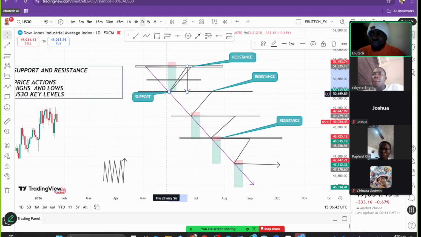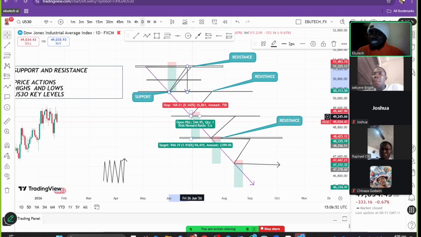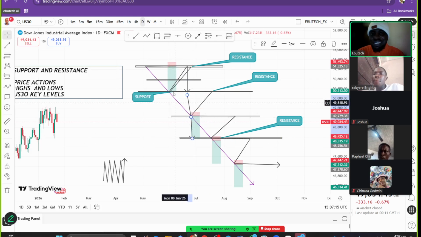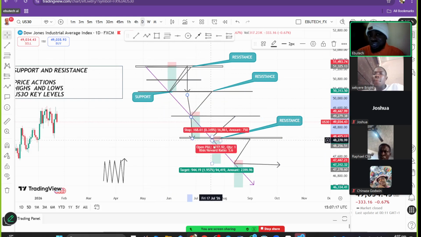What you are looking at is just to sell the market. You are waiting for a retracement, to sell the market again to the next level. Do you understand? Once you sell the market to this next level, you close your chart and wait again for a retracement. If the market is still going down, you enter again and wait for the next support level, then you close, because we are trading a sell market, a downtrend.